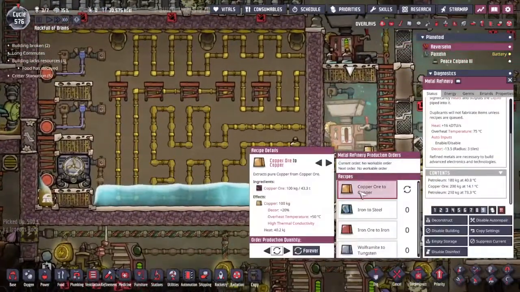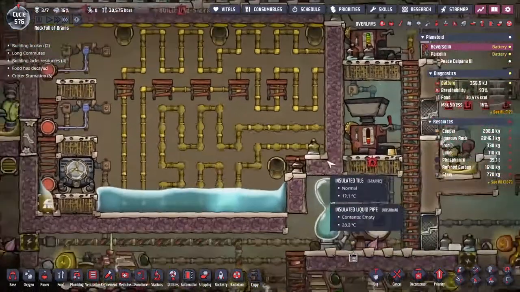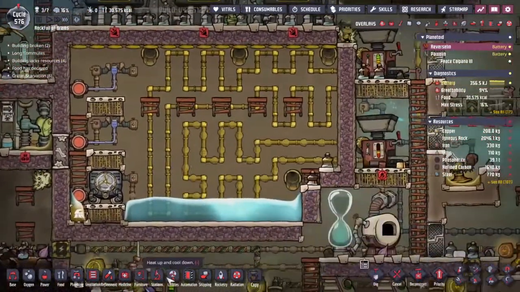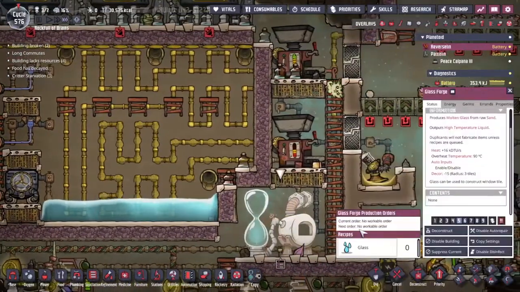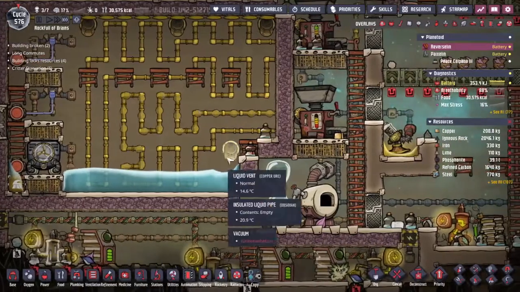Of course, we're not actually here to make copper. No. We're here to make iron ore. Make iron so that we can make steel. Which means we're also missing a couple of things. So we're going to be turning glass. Let me turn that on. That glass will be coming over here, dropping on the floor.